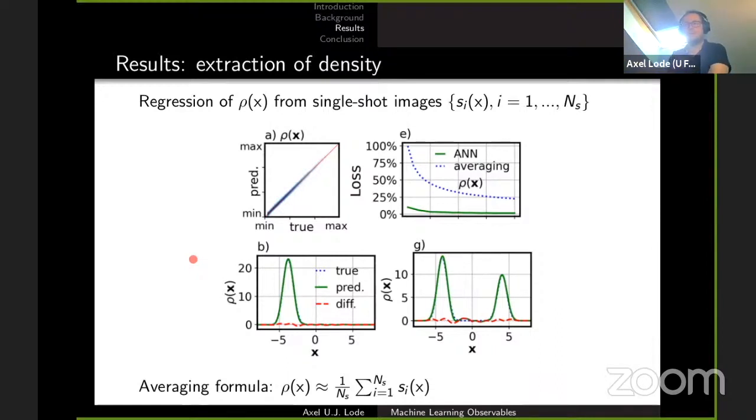So those errors and the accuracy you're showing are on data which you generated theoretically, right? I mean, from the calculation that you showed before. So you're comparing the true... Yeah, we simulated the measurements from our wave functions, and we also computed the density directly from our wave functions in this case.